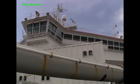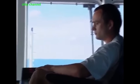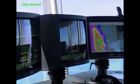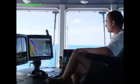When the Vasco da Gama arrives over the high-quality sand deposit and begins to scoop up the load for the container port on the Malaysian coast, she will be following one of the most amazing road maps ever seen. A full-color sonar map of the sea bottom presented on a computer screen.